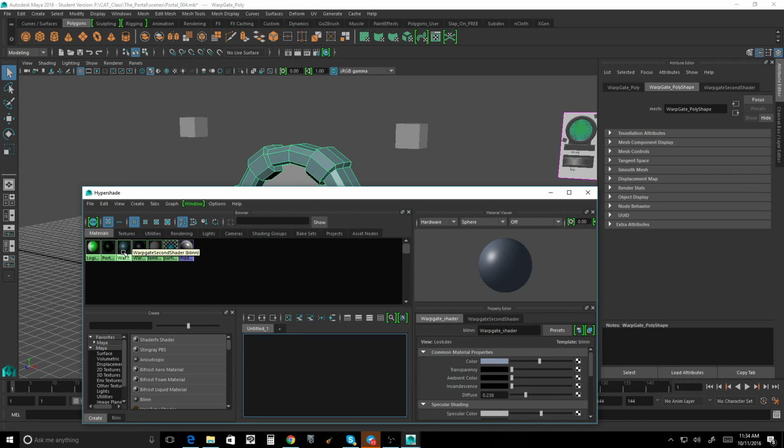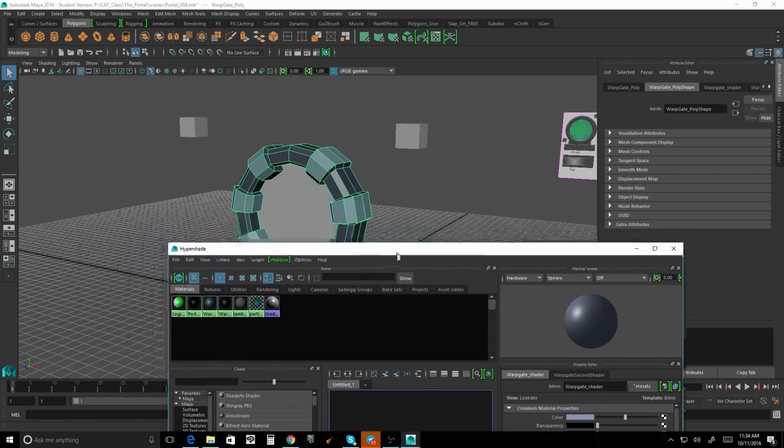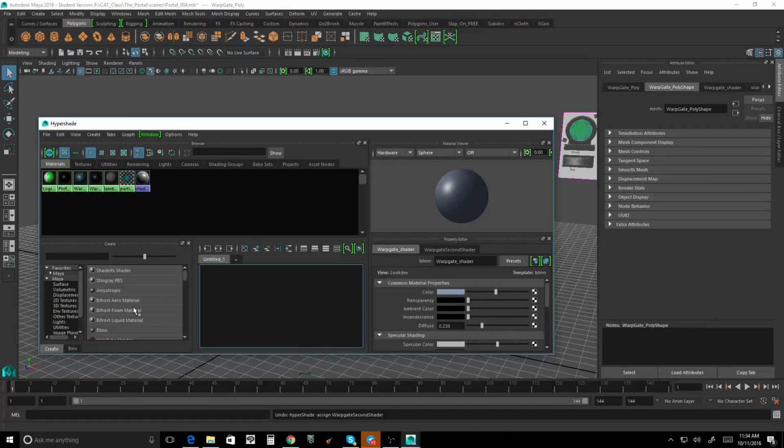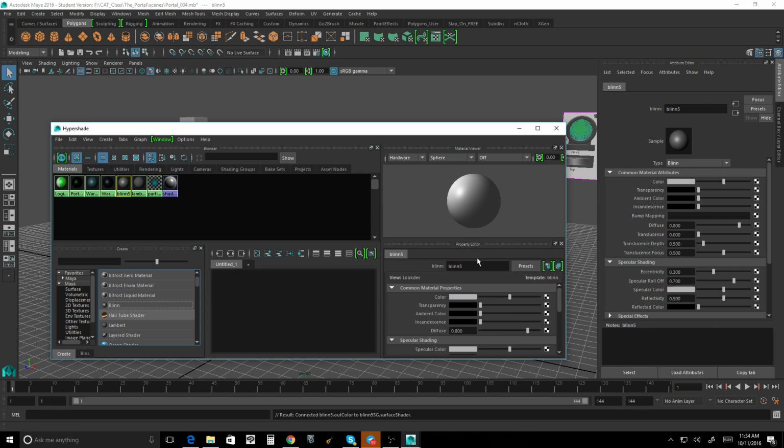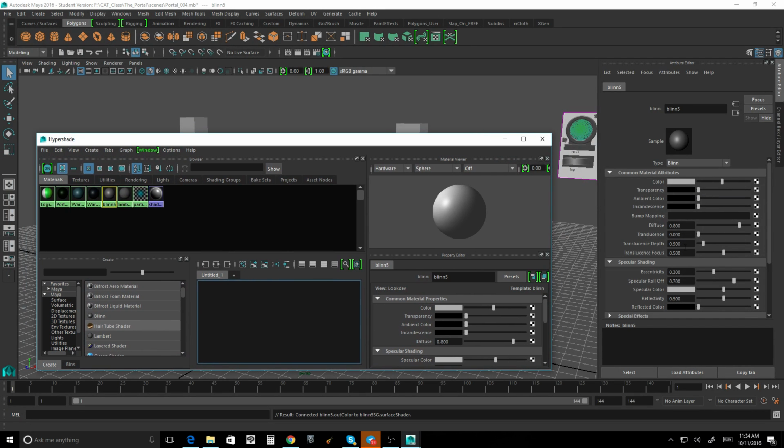In this case, you make them by simply making like a blend. So let me go ahead and make a new little blend. Blends are basically little shiny ones. You can see the blend pops up over here. Now let me go ahead and name that. Right click and rename.